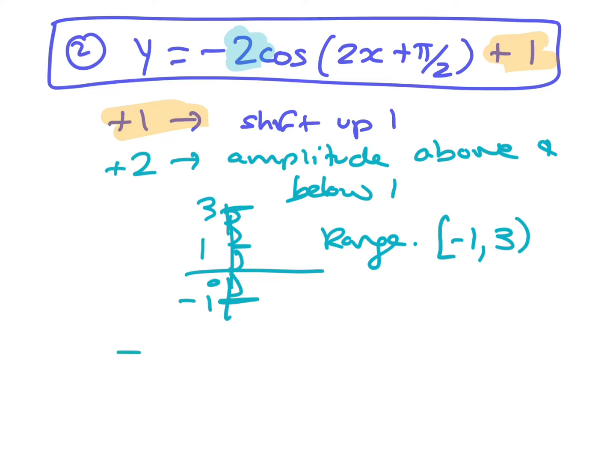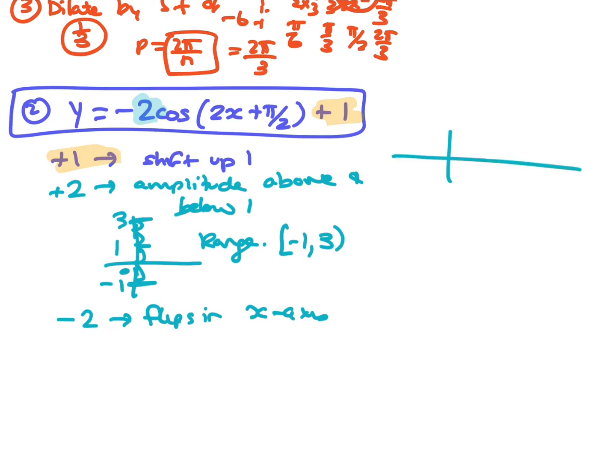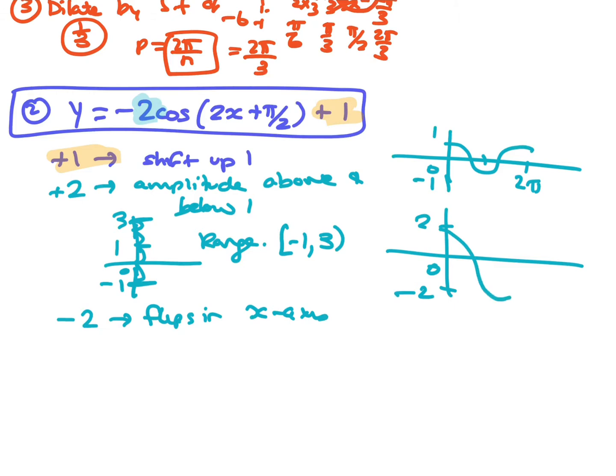Okay, the -2 just means it flips in the x-axis. So far, if we're looking at this, the first thing we do is we draw our cos curve. Okay, so 0 to 2 pi, and we can put all those things in. So -1 to 1. Then, once we've done that, we need to make sure you've got the amplitude in. And we need to flip it as well because it's a negative cos, so it's like that. So it's 2 pi and pi.